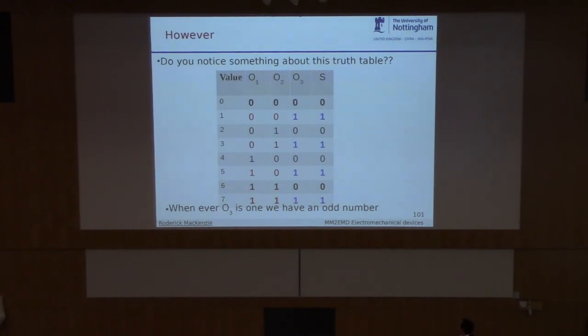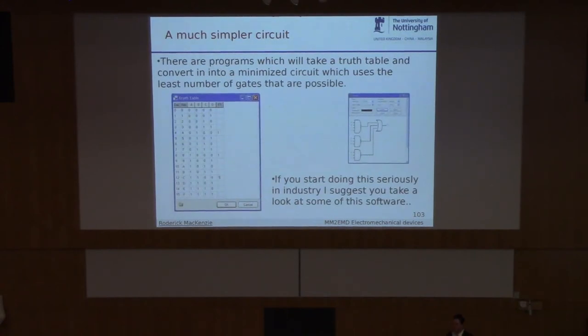And if you're an electronic engineer, I'll teach you a whole load of minimization techniques to go from a truth table like this to a minimal circuit that will always work. But I'm not going to. All I'm going to say is there are software packages to turn truth tables like this into minimum circuits that you can use. You can download these off the internet, and they'll spit out optimum circuits for you. Now, I've taught you this method with the AND and OR gates because it always works. But in industry, if you get a big problem like this, go and download a package that will just do it for you really quickly. Okay? That'll produce the minimum solution.